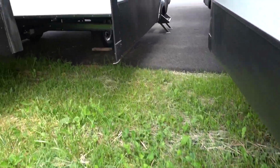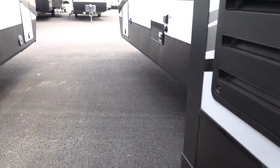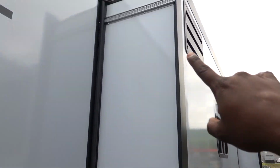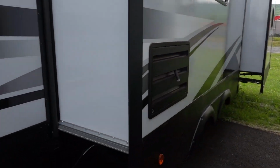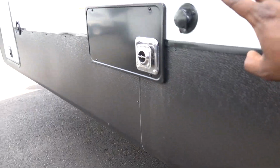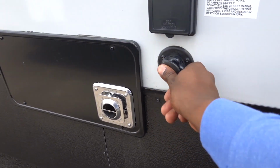Rack and pinion slide here. No cable driven slides. This is a Schwintek slide here. And then you have 2 rack and pinion slides on this side. This is gonna be your dump area here. Back of your furnace. 50 amp connection. And this looks like your black tank flush on the side.